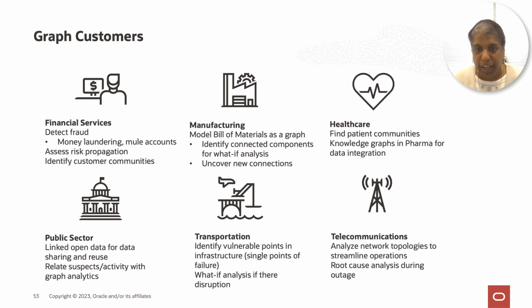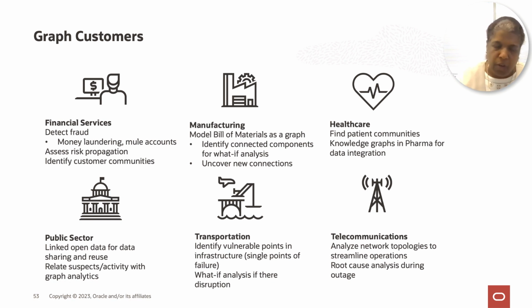transportation, telecommunications, where you can analyze network topologies to identify vulnerabilities, or if there is an outage, you can have a what if analysis. You could do a what if analysis to say which are the components, which are the vertices that would be impacted, by looking at which are reachable from a particular path, or doing root cause analysis. So when there's an outage, you have signals coming in from various different components, but I want to go to the source, and that's like a path analysis.